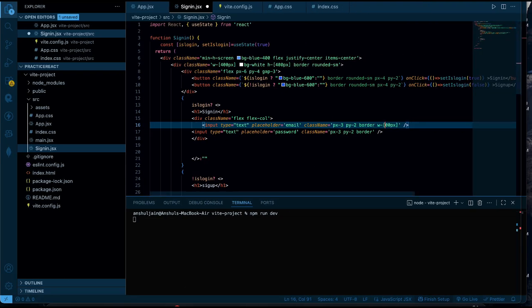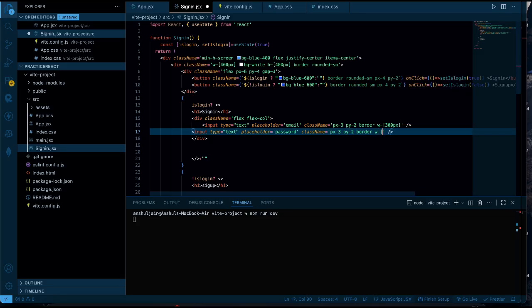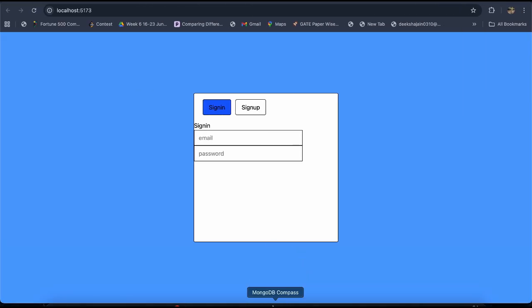Little more. And same for this width, 300 pixels. Yeah, it's coming like this.